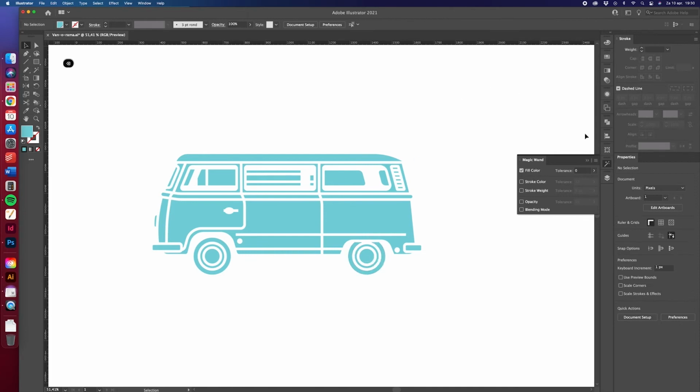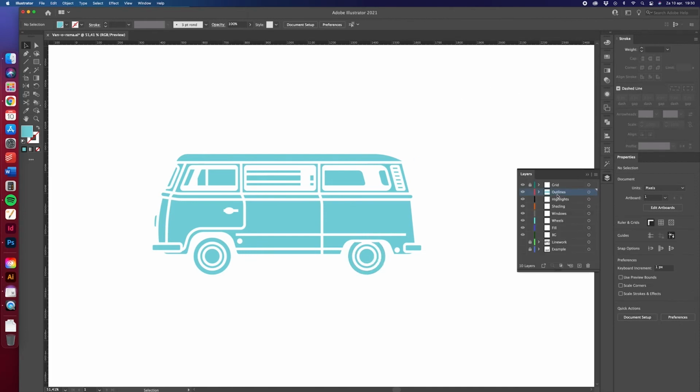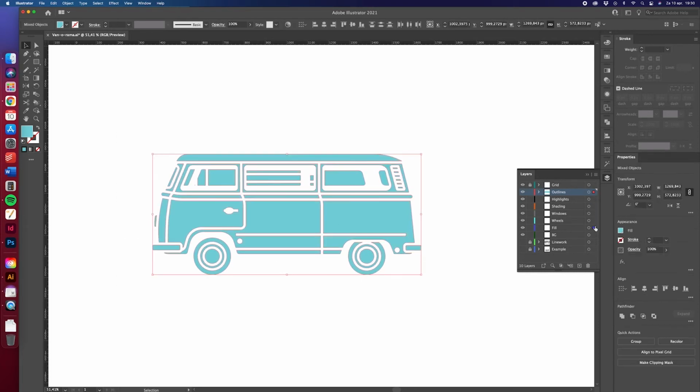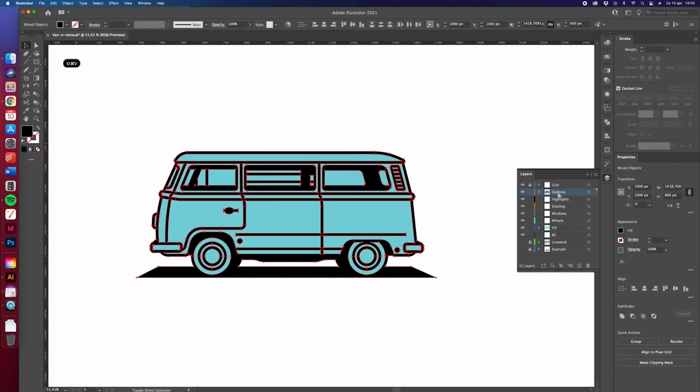Then I'm going to go to my outlines layer, and I'm going to bring this to the fill layer, and I'm going to place my outlines back into place. That's why I cut them away. So to paste something into place, you can press Command F or Command Shift V. What Command F does is it pastes the selected subject on top of that subject, while Command Shift V just pastes it on top of everything that's on the entire layer.